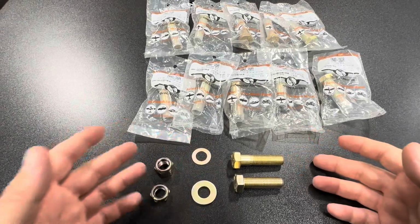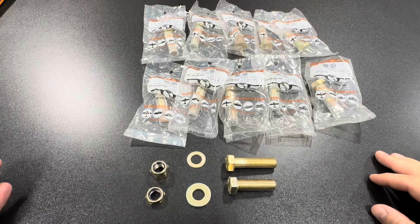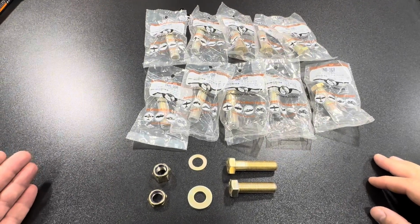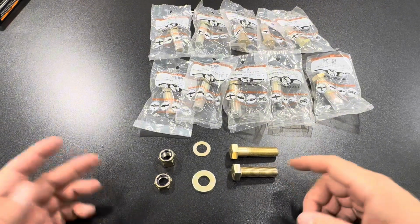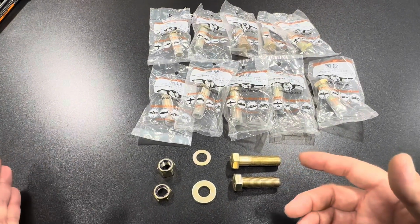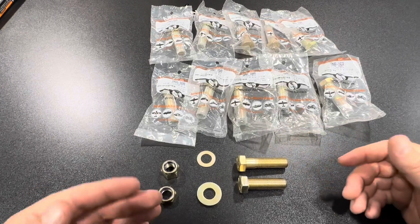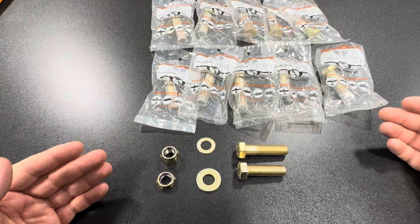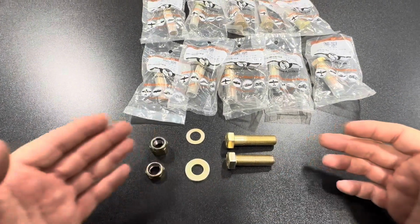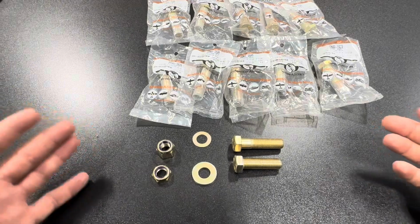A typical bolt you're going to get, a standard grade 8, is usually going to be in 1/4 inch increments. It might be 1.5 inches, 1 3/4, 2 inch, and then you'll find usually a fully threaded and then a partially threaded. Sometimes you'll find a couple partially threaded, but in general, there's not a lot of options. When we're putting a bolt into a heim joint, for example, we don't want to have this threaded portion pounding against the brackets and against the heim joint if at all possible.